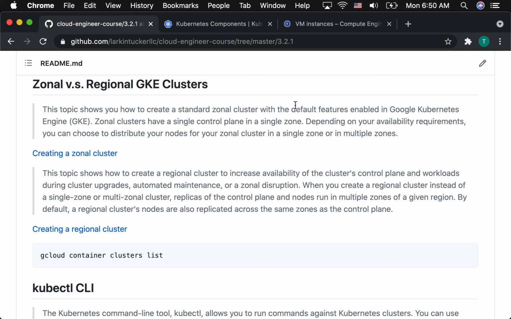We're going to create a cluster. That's the whole point of this section, right? And there are really two choices when you create a traditional GKE cluster. This is what I mean, not the autopilot one. This is where you run the nodes in your project, right? There's two options. One is called a zonal, and one is called a regional. A zonal one essentially gives you a single control plane, so it's not redundant, right? So this lives in a zone. If that zone goes down for whatever reason, then you lose the control plane because the zone's down, and of course then you lose your cluster.